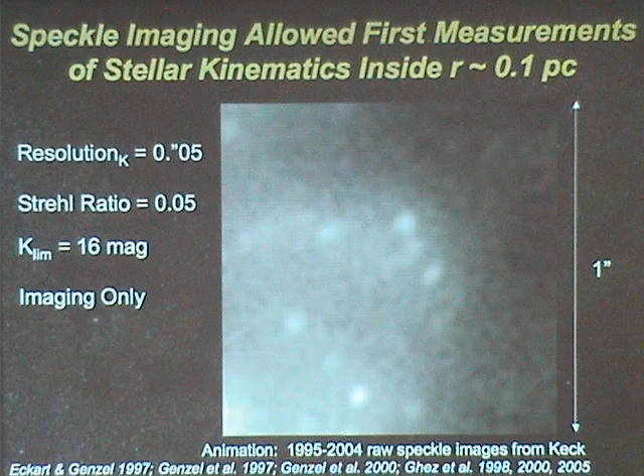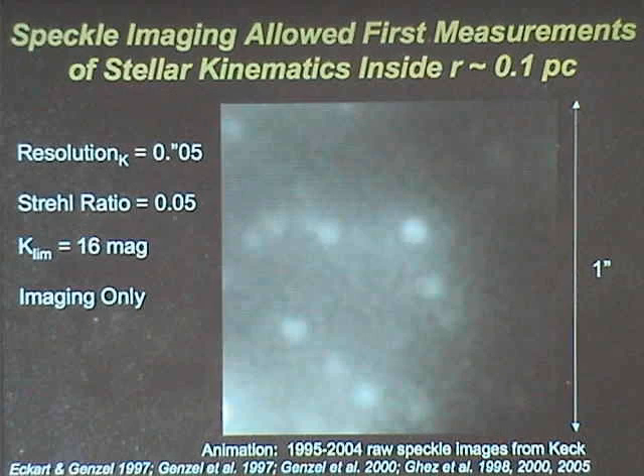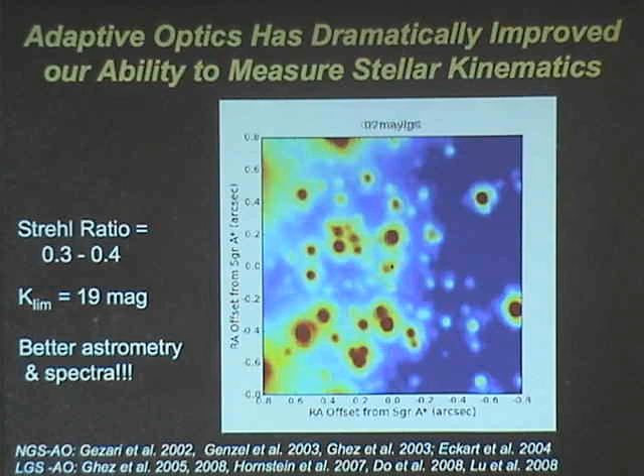This is real data from the central arc second of our galaxy. You can see the stars that dominate our knowledge of the central potential, but you can also see how hard this is. This star in particular, SO2, goes around in 15 years. You're really struggling and can only see the brightest few with speckle. But what's really exciting is where we are today — the same field of view using adaptive optics, with a much shorter baseline but much higher data quality. These are just images, not deconvolved — what you get once you flat-field. No cleaning here.